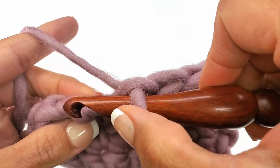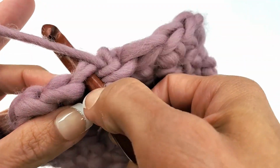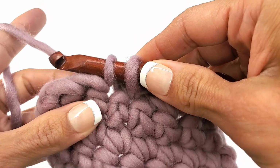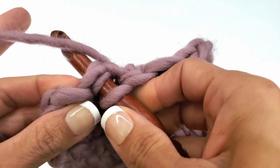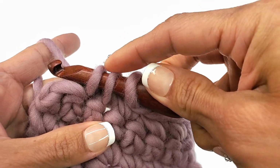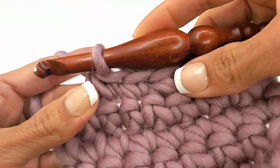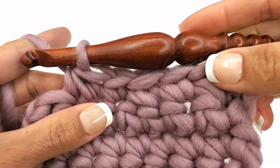Okay, so locate the next 2 stitches you want to decrease. Go in that first one, work it as if to single crochet. Stop right there, and then go into your next stitch. Okay, pull that through. 3 loops on your hook, pull through all 3 stitches. And there you have another single crochet 2 together.